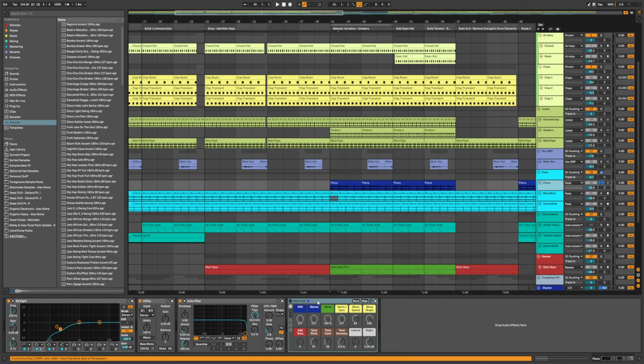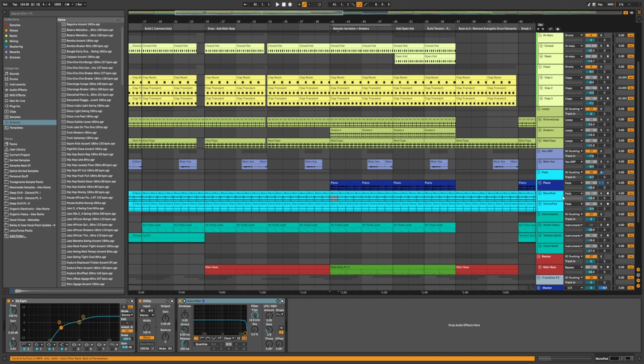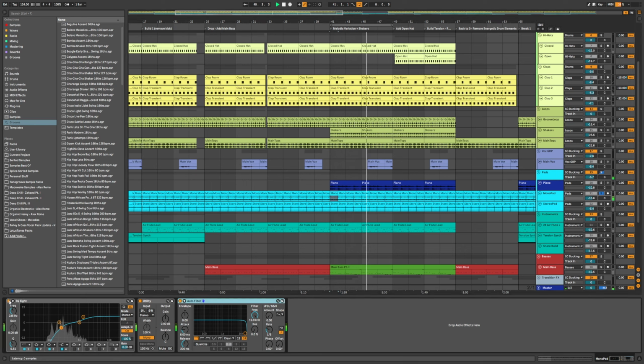It's a pretty cool rack that I added to my website as well, so feel free to check that out. From that rack, I created these two pads. One, which is mono. Took out some of the lows over here, boosted some of the highs. And as the name implies, I monoed it over here using Ableton's utility plugin.